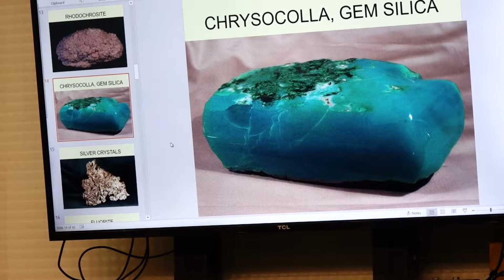Okay. This is gem chrysocolla. It's a gem silica with copper inclusions to color it, and the mineral chrysocolla that colors it. This specimen, before polishing, weighed 9 pounds. Dad made a deal with one of his mineral acquaintances to contour polish this specimen and to return the trimmings to him. The craftsman did a nice polishing job, but returned no trimmings, and the specimen now weighs about 7 pounds. Just about the right amount for a missing slab.